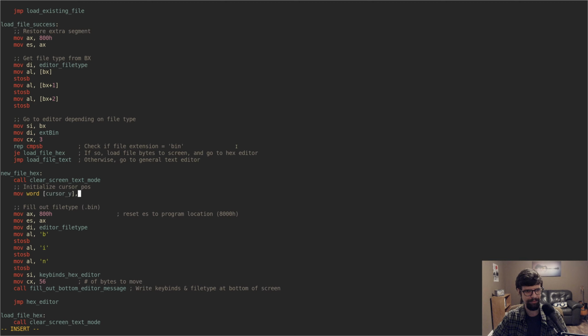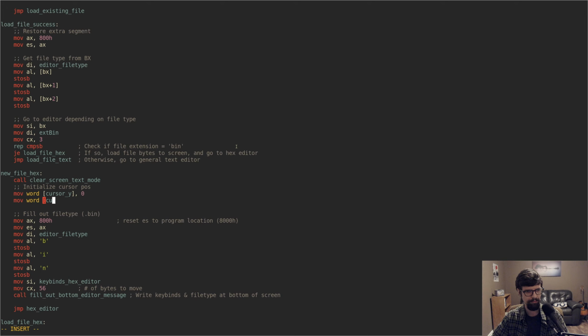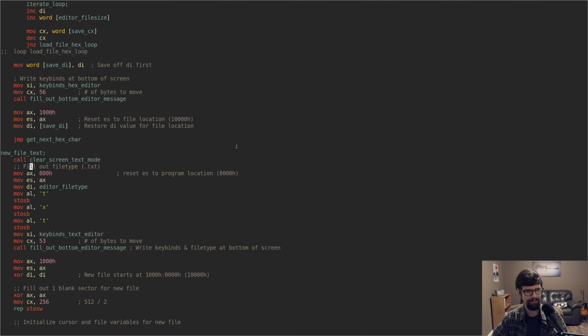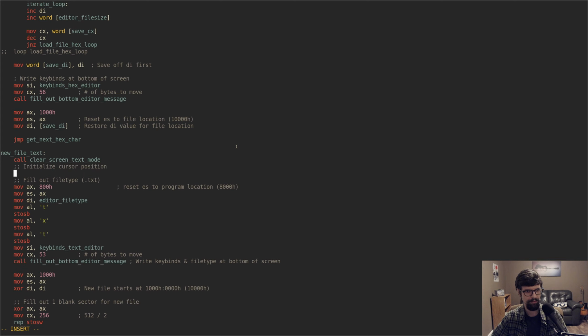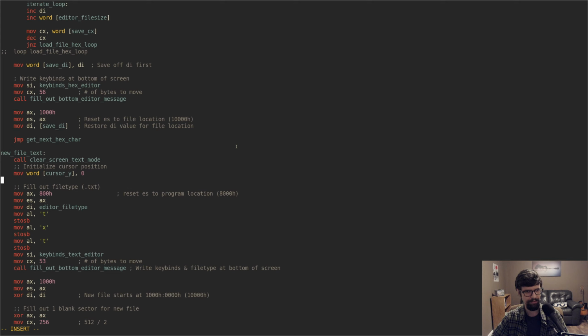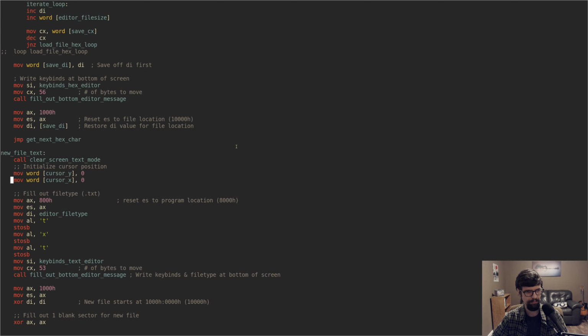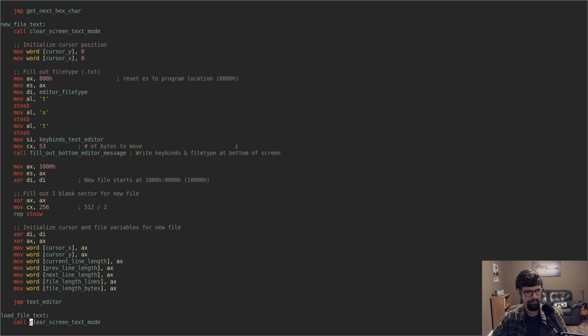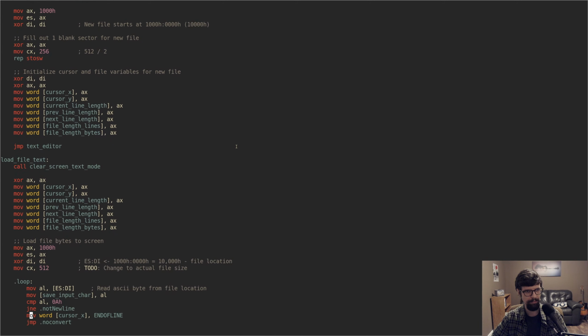Can't have that. Not here. Not push word, not kernel, just cursor. Just cursor Y. Man, I do this crap everywhere.